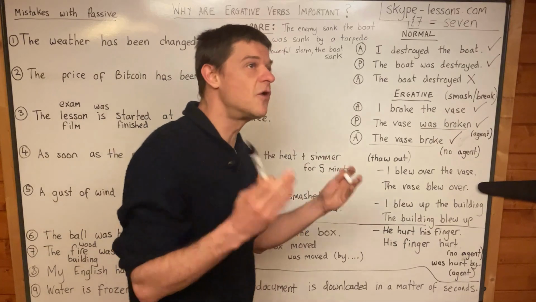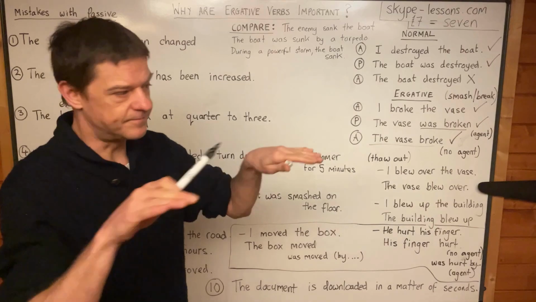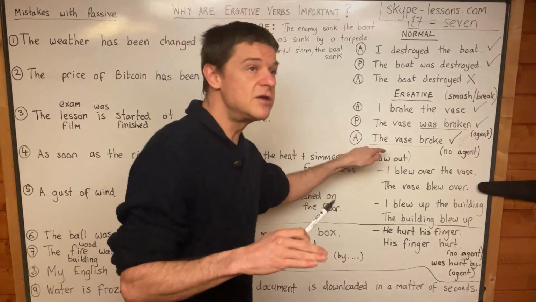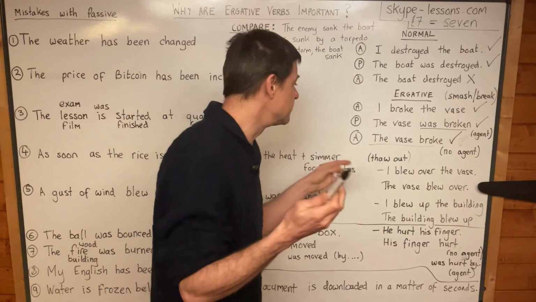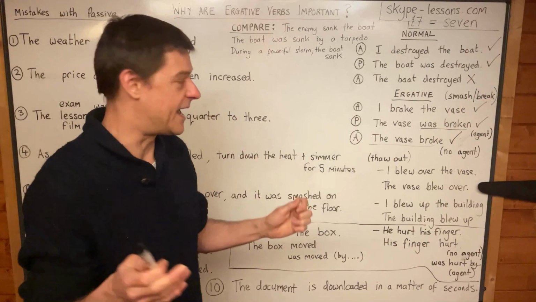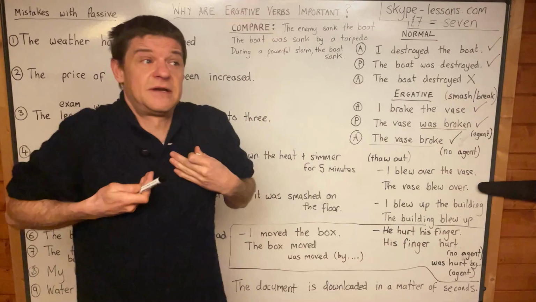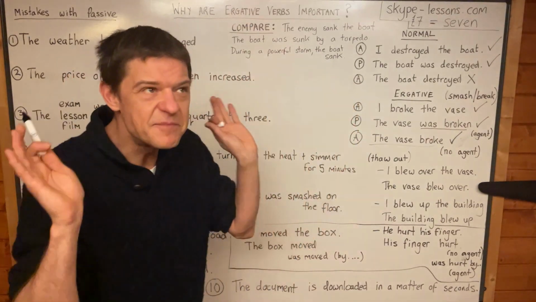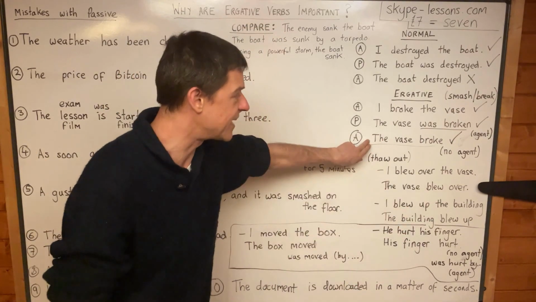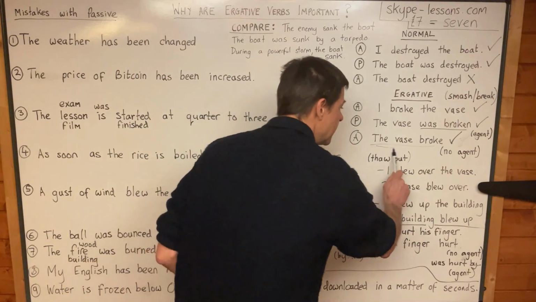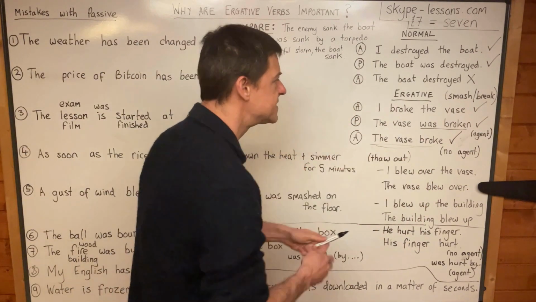You know, if there's a strong wind and it blows the vase off the shelf, then you might say the vase broke, because nobody broke the vase. Yeah, it just broke. And be aware that children, if they break something, will often say, the vase broke. It was nothing to do with me. Yeah? If they break something, they usually say this one because they don't want to sound guilty. They don't want to sound responsible. And so they use the last option, which is grammatically correct. Okay, so that's what an ergative verb is.